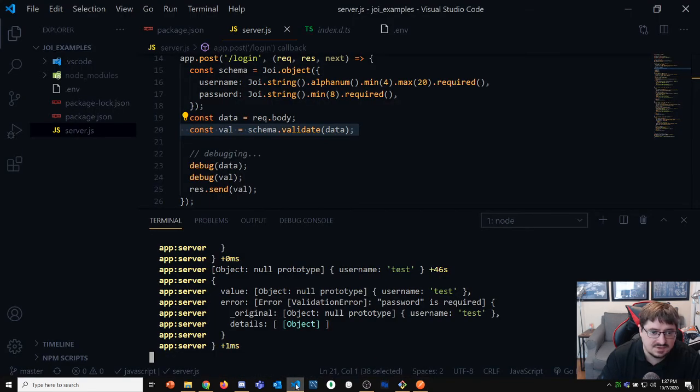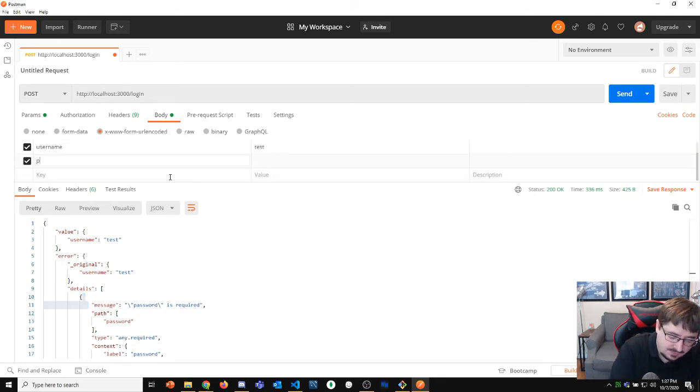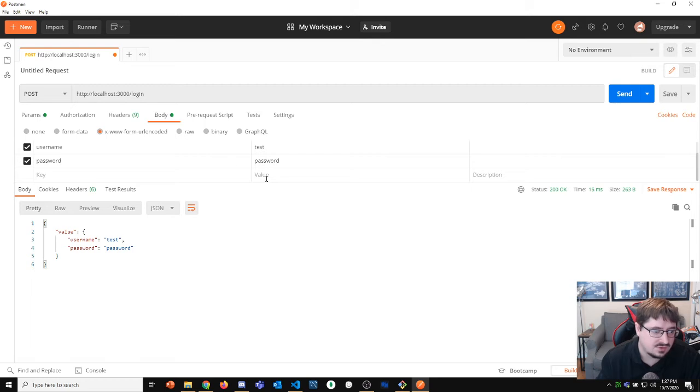Now, if I look back at my requirements, you remember I have some other requirements beyond just that it's required. So we should probably go back and see what those do as well: alphanumeric, min, and max. But let's put the password in there. So password is password. We get test and password, and now it's actually happy with it.